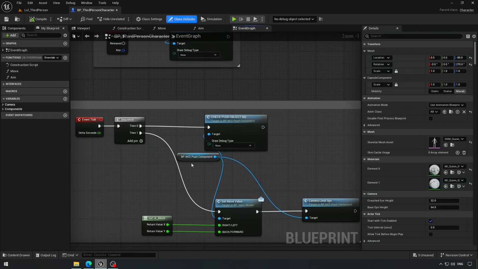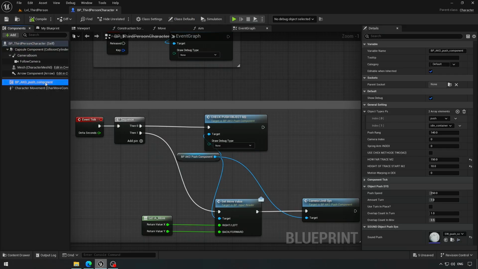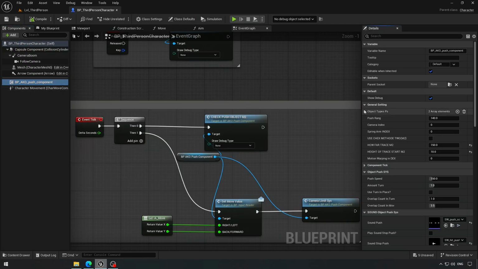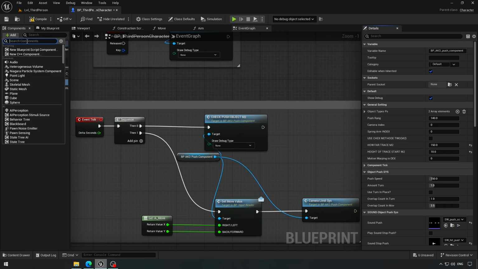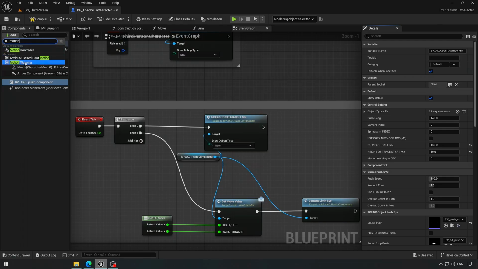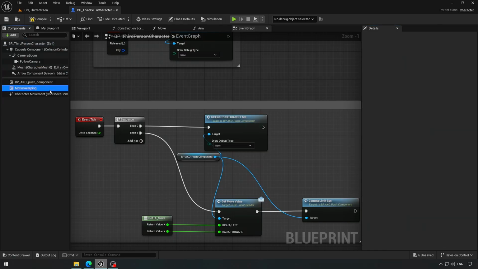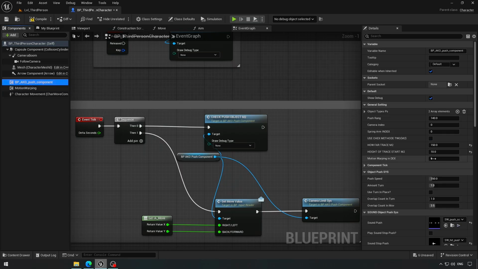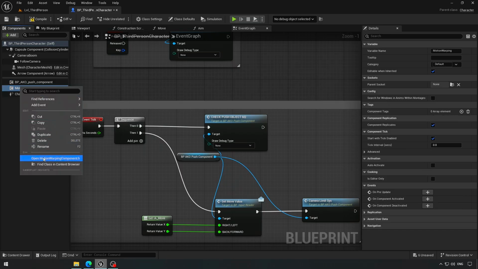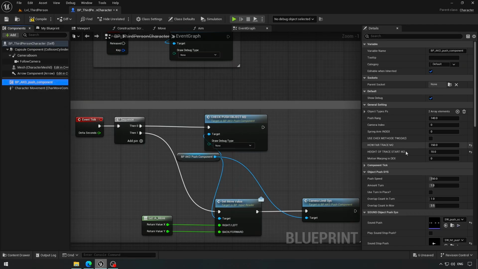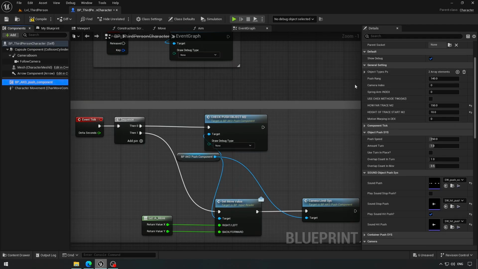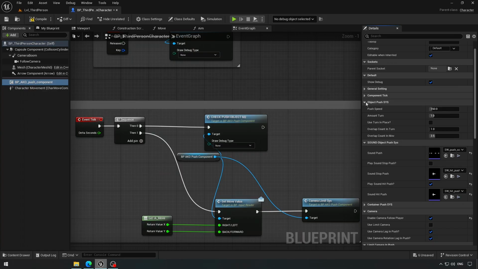First, inside the Akko push component, there is a section dedicated to the container settings, including motion warping index. This option determines which motion warping component will be used if your character has more than one. If the system cannot find a suitable motion warping component, it will automatically create a new one. This is important because the container system depends on precise positioning before pushing begins, not just on the movement itself. In short, it is the same idea as the previous camera index. The other settings here we have already explained, so we will skip them.